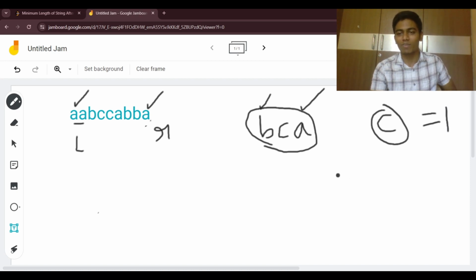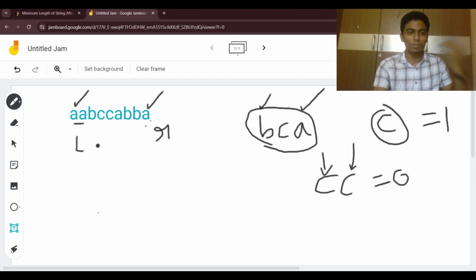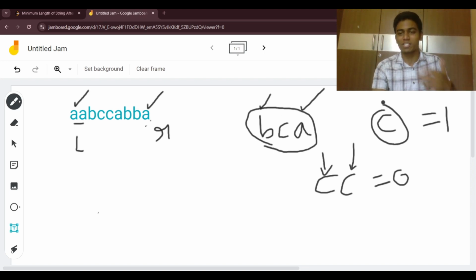And then let's consider one more case, which will be C and then C. For this particular case we can pick the prefix as C and the suffix as C. So after removing C and C, the answer is going to be 0. So whenever we have a character mismatch, we say right minus left plus 1 is going to be the answer. And whenever left is equal to right and we cannot do any operations, we are going to say the answer is going to be 1.